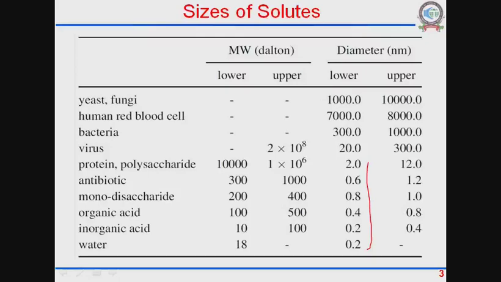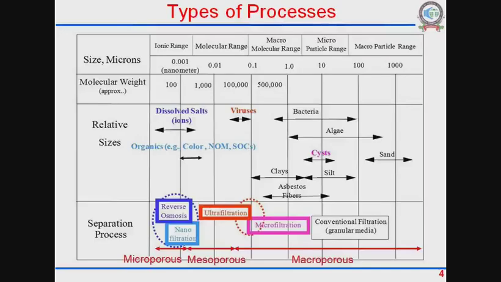So when we are trying to filter some of these solutes from a solution, what is important is the size of these molecules. Size could be really big or really small. Depending on that, we will have to design our membrane to make that separation. Now let's look at these sizes once again in a slightly different format.